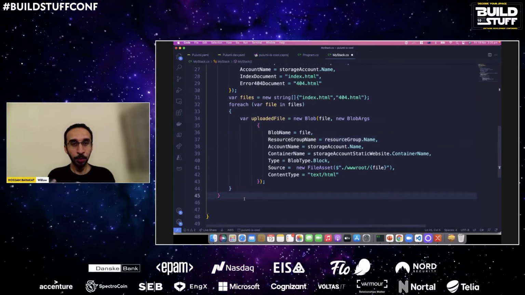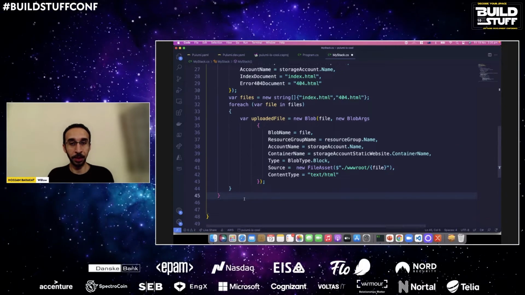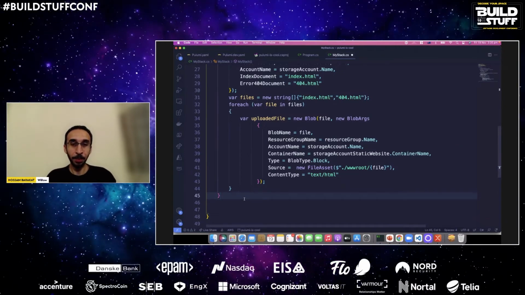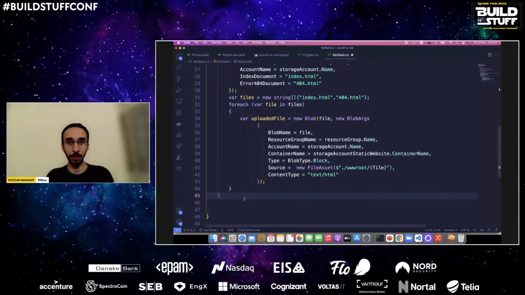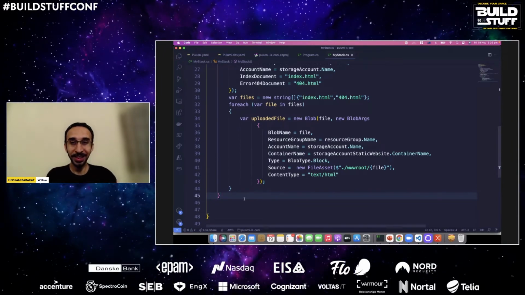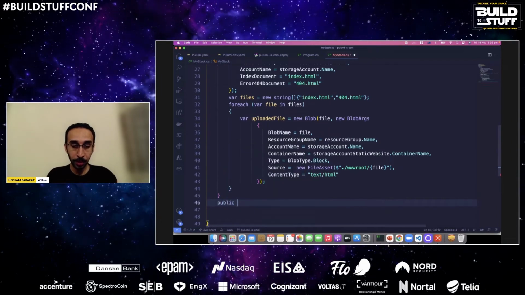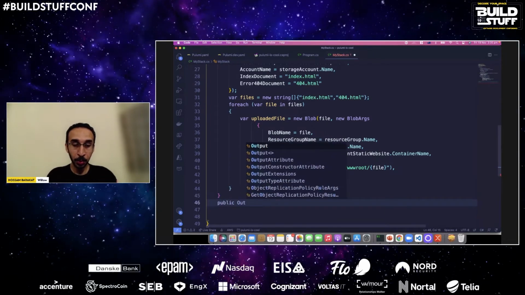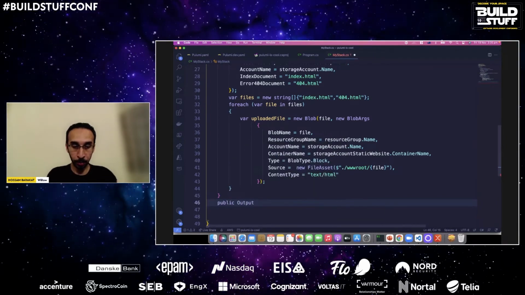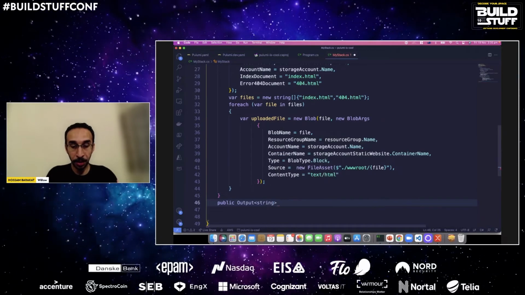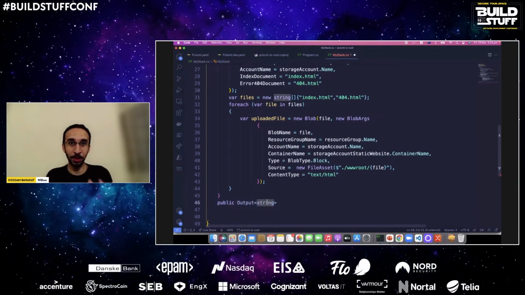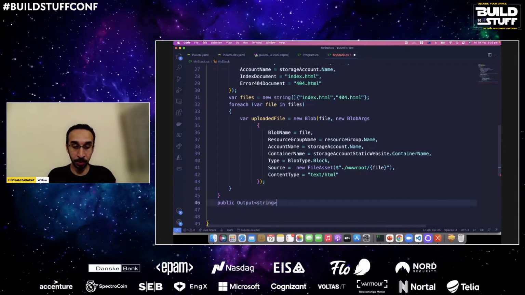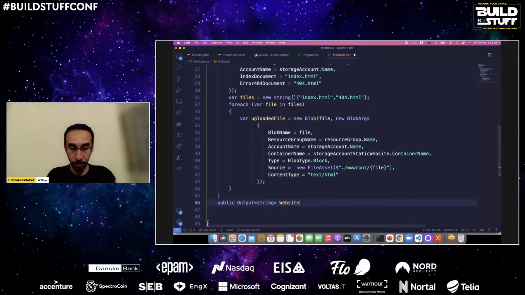So output property is like a promise in JavaScript. It's a promise where its value will be available after the resources has been provisioned. So how would we declare output property? It's like a normal C# property, but we are using a generic type called output. And it can accept any other type. And the type that we write here is the actual value that will be available after the resource has been provisioned. We'll call it website URL.